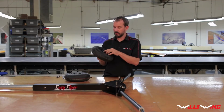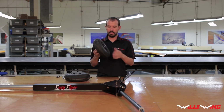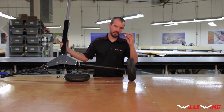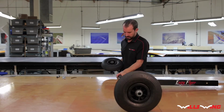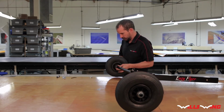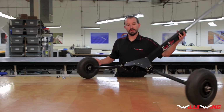Next, install the wheel. Probably you want to make sure that the valve is facing out. Slide the wheel in as far as it will go, and then secure with the collar. The left is the same as the right, usually. All right, now your main gear is assembled.